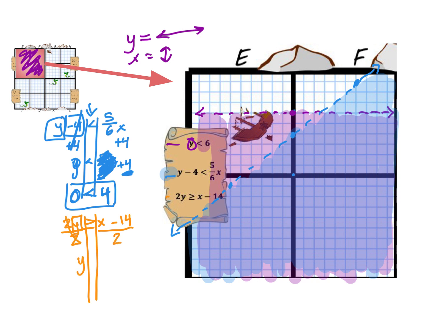Okay, so on this side I have y is greater than or equal to, and then if I have x divided by 2, another way to write that is 1/2 x. Think of it as this being 1x and always making a fraction out of that coefficient. Okay, so 1/2 and then the x, and then I'm going to take this as a negative 14 divided by 2, and I get negative 7 or minus 7. So now I'm going to graph this. I'm going to start at negative 7. 1, 2, 3, 4, 5, 6, 7.